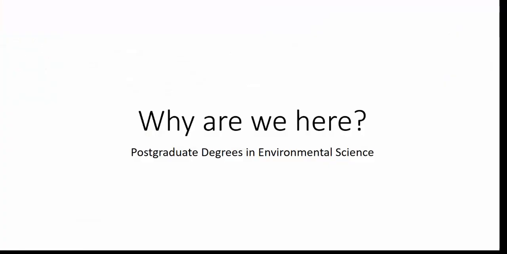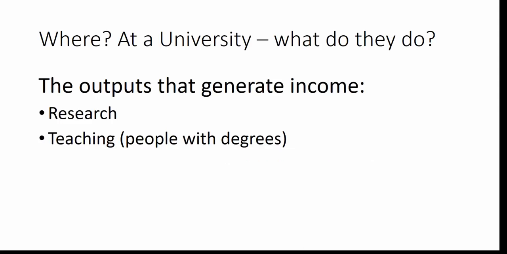So we need to begin somewhere and a reasonable question to ask is why are we here? By here we mean doing a postgraduate degree in environmental science and where we are is at a university. A very important thing for you to consider is the way that you are going to learn as postgraduates. It's unlike being an undergraduate in that you're even more self-directed and you will consider the way that you learn and why you are doing this. You've made a very clear decision to come back to university and to take on further study so it's worth thinking quite hard about what we're doing and how we're going to do it.